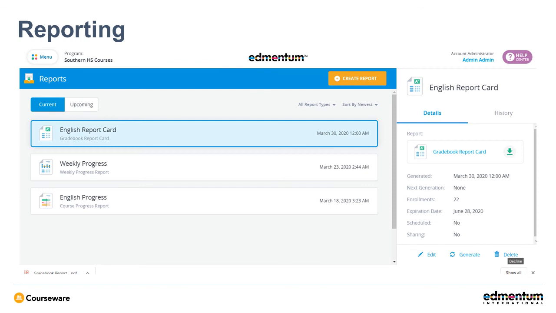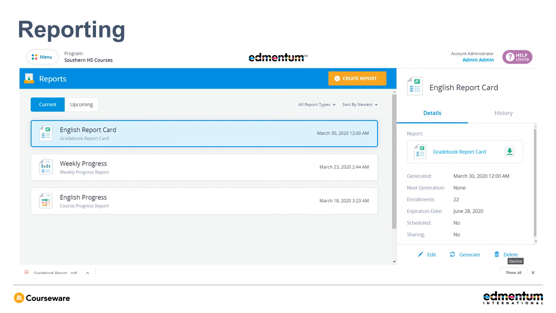As you can see, courseware can present data to you in different ways, whether that's an overview of student progress and course completion, or detailed scores and even report cards. Our reports can be generated as and when you need them, and even generated regularly and automatically, so that you can come in and get your weekly progress report on the day you need it. There is a tiered level of reporting so that parents, teachers, and administrators can get the data they need to further student progress.